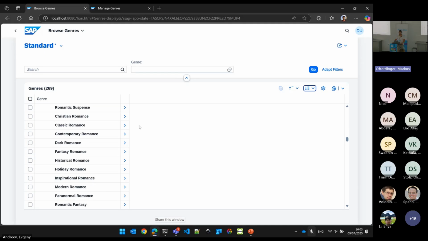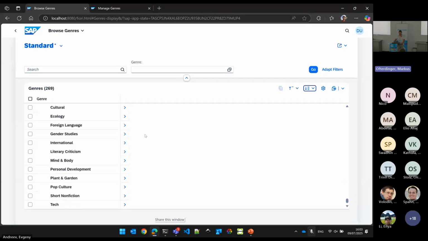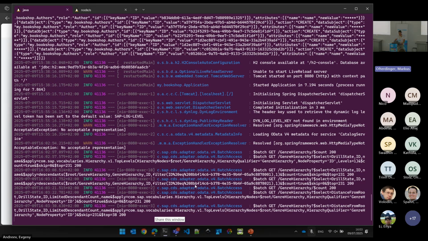Nicely organized here. One nice thing, as I already mentioned, you don't see it here, but if we go to the console, we'll see that there are two consecutive requests from the UI.